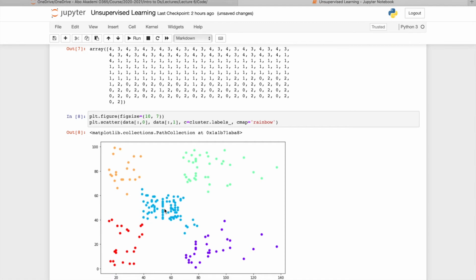And the customers in the middle are basically the ones with average income and average spending. As you see, the largest number of customers belong to this category. These are also some of the customers that companies target because they are huge in numbers. Basically, they are more than the people in this green cluster, for example. But as you see, when you're doing clustering, you need to interpret the data. And as I said already in the previous video, the interpretation could be quite subjective, and it also depends on what you have in mind.